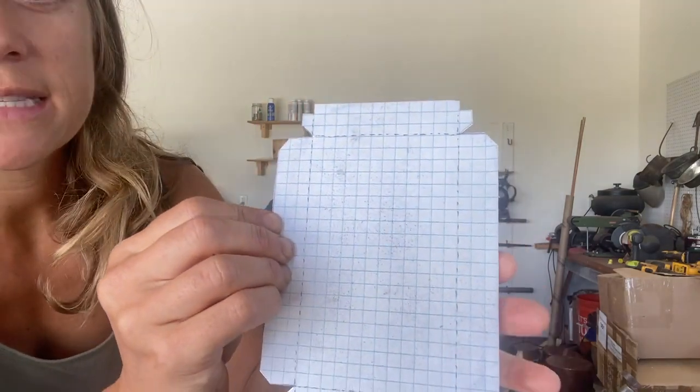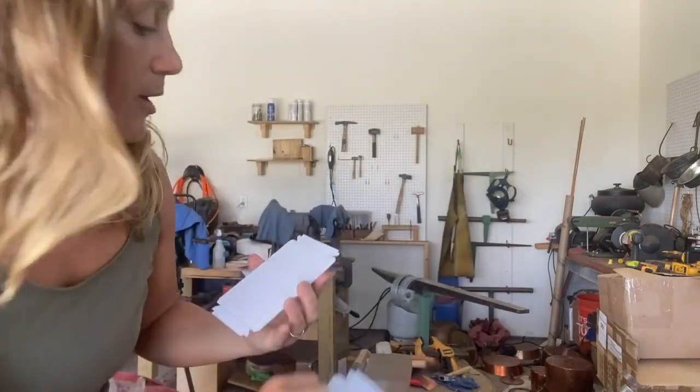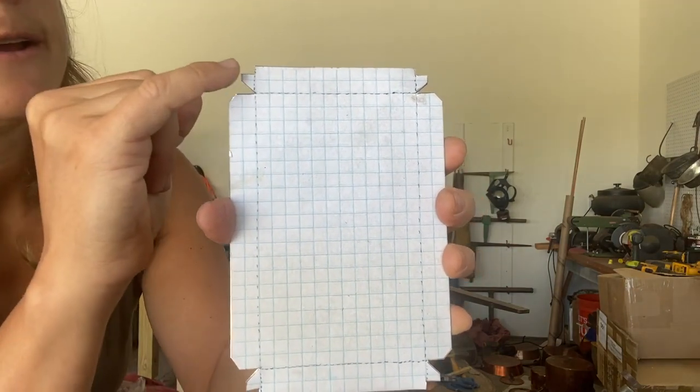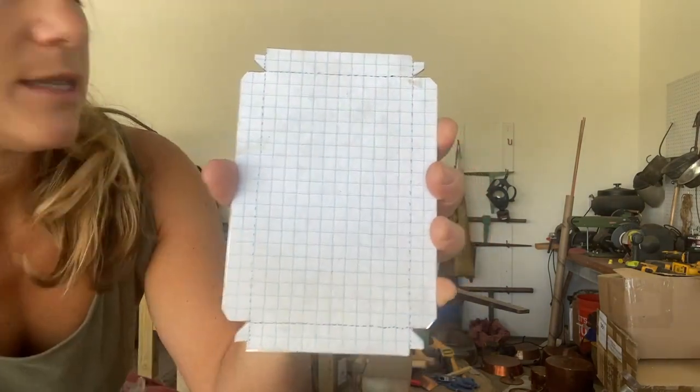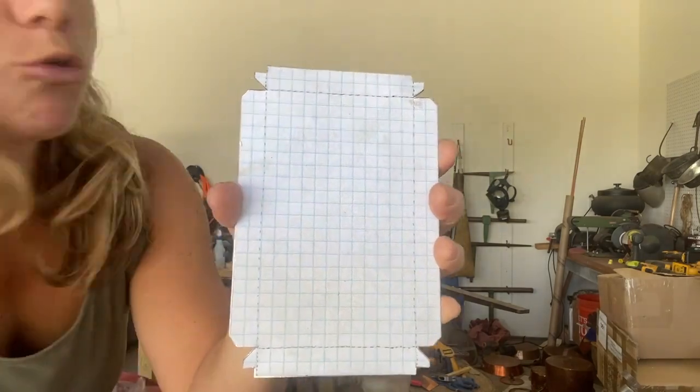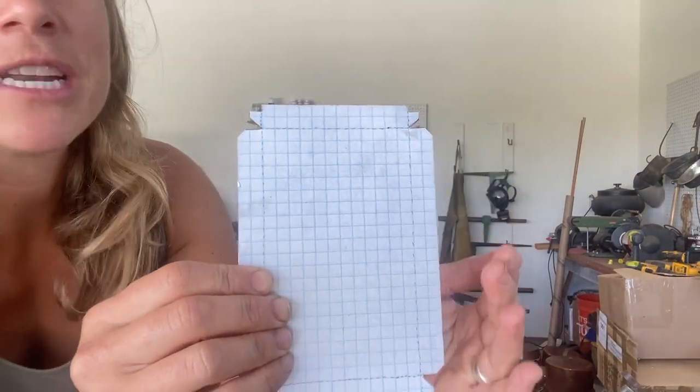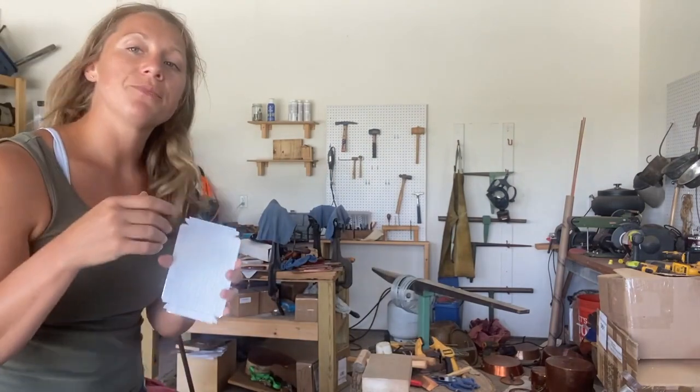Here's the cover. We're looking at about a quarter of an inch — I said eighth but I meant quarter. The exact amount will depend completely on the size of the piece; the bigger the piece, the bigger your overlap will be. Sometimes you might even be wiring the top, but for this case we're going to be folding. You have to allow for that fold and for the little wings that you'll bend in. Without further ado, we're going to go over to the bar folder.